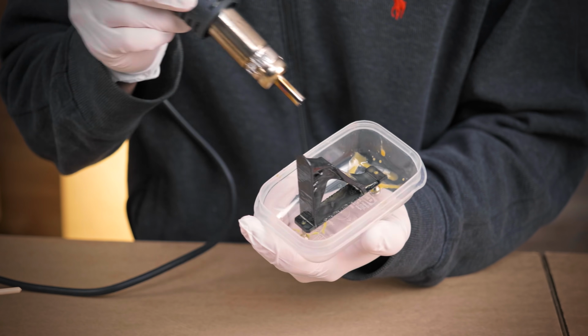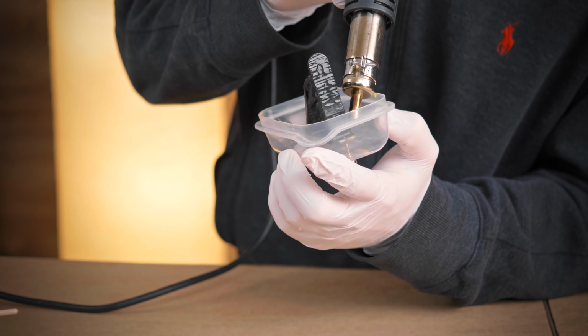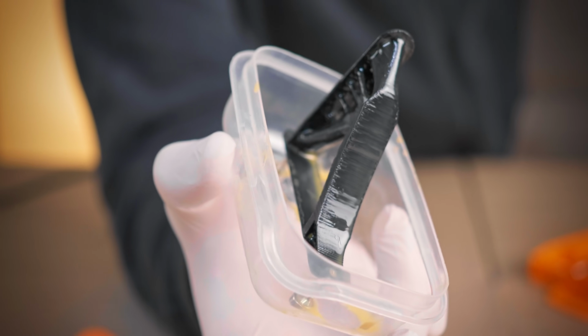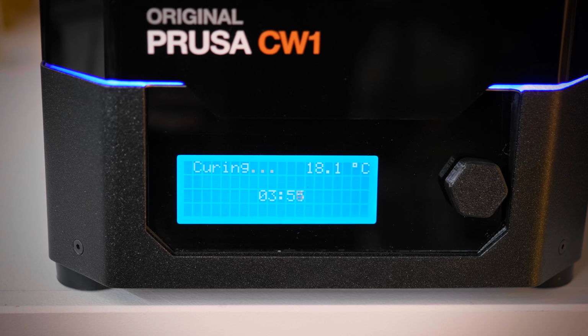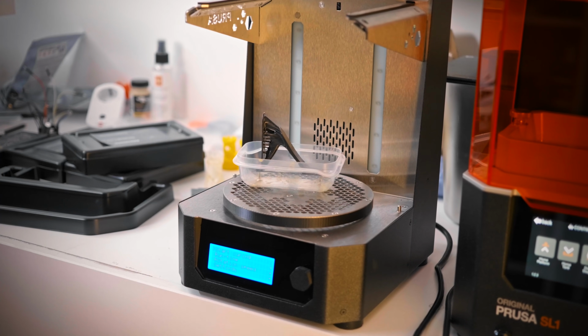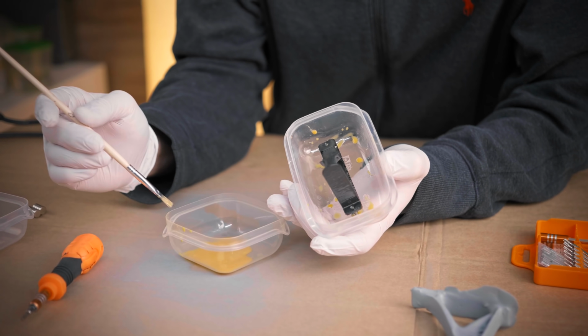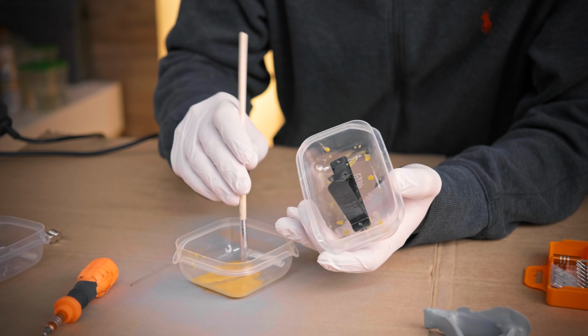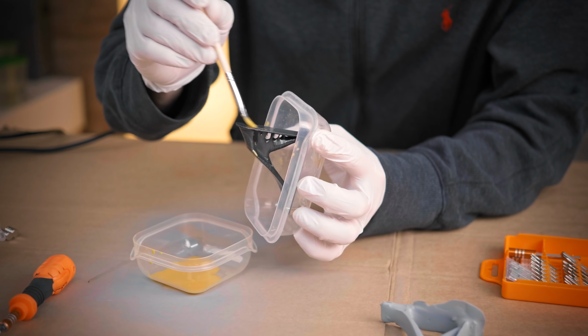Once I was happy with that coat, I tried to get as much of the resin to drip off and chucked it into the CW1 to harden the coat. That's the nice thing with UV resins. You can work it as long as you want, but it doesn't dry by itself. And once you're happy with how it looks, you just pop it under some UV light and it hardens pretty quickly. As it turns out, the heated resin actually gets pretty liquid and leaves layer lines fairly well visible.